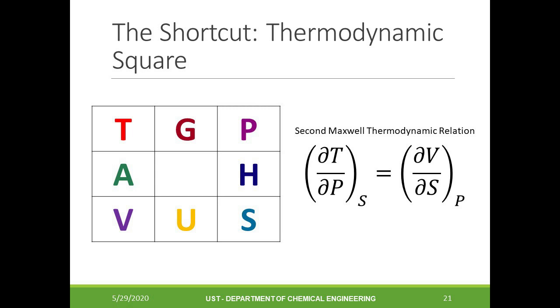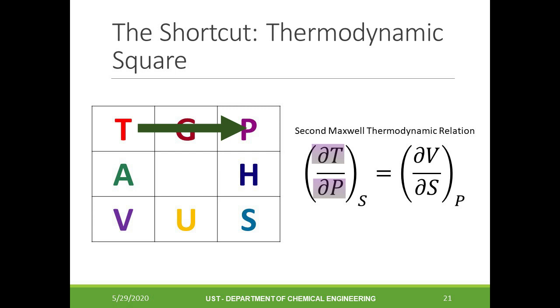Take note that the movements that I will present are now slightly different from the first two relations that I presented earlier. Watch carefully on how I do these movements. Instead of the right-hand and left-hand columns, we will focus our attention on the top and bottom rows. I will now draw an arrow starting from the top left corner, which is temperature or T, and this goes to the other end of the same row, which is pressure or P. Alright, this is now my partial derivative.